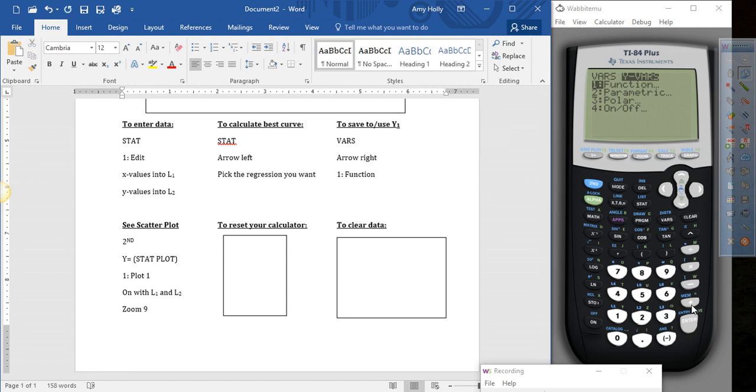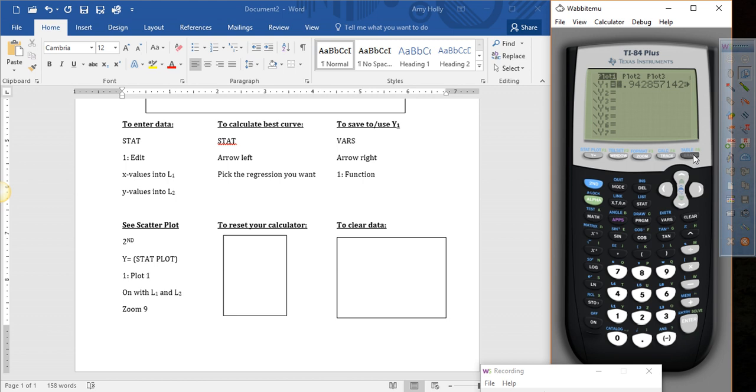And then I am going to go into number 1, which is my function. I want to save this in my Y1. You can pick a different one if you have a couple different things going on. So I'm going to enter my Y1, and now I can go down here and I can calculate this. Beautiful. So what's really nice for us here is if I click my Y equals, this is already saved in here. I didn't have to type all these numbers in. I write them down and transfer them over. It's done for you. Okay?